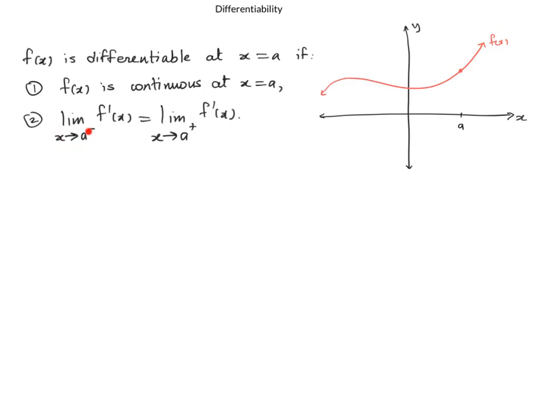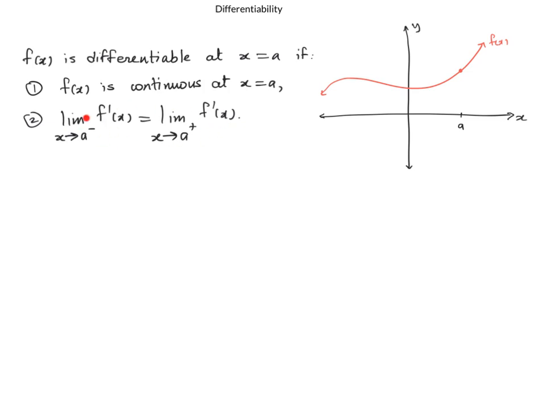And also the limit as x approaches a from the left of f prime of x, and the limit as x approaches a from the right of f prime of x. Those tangent lines, or secant lines, that I was finding, and the patterns I was looking for coming in from the right or from the left, have to be the same. Notice there is no f prime of a, because I don't know if I can find it. The whole point is, is it possible to even find f prime of a?